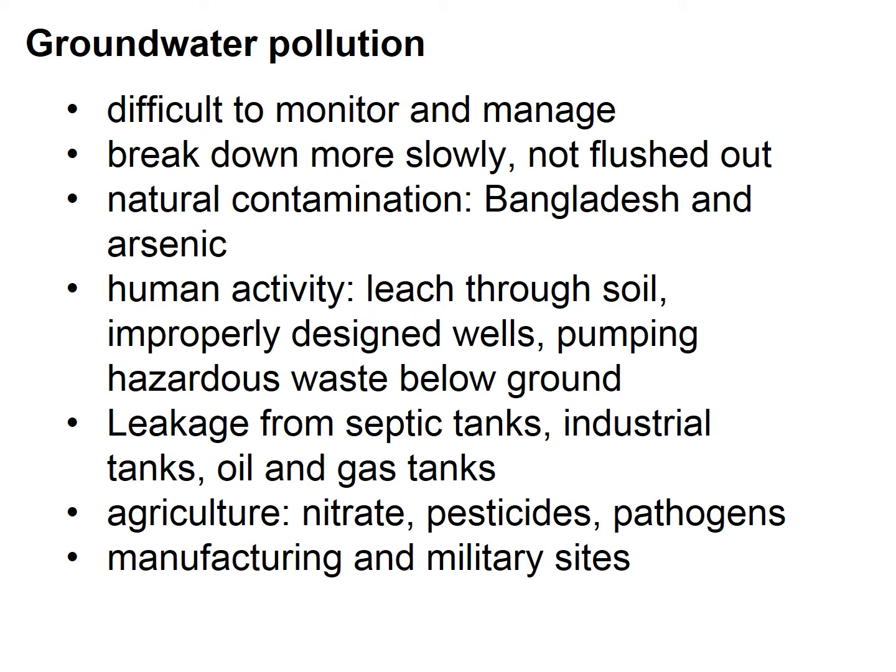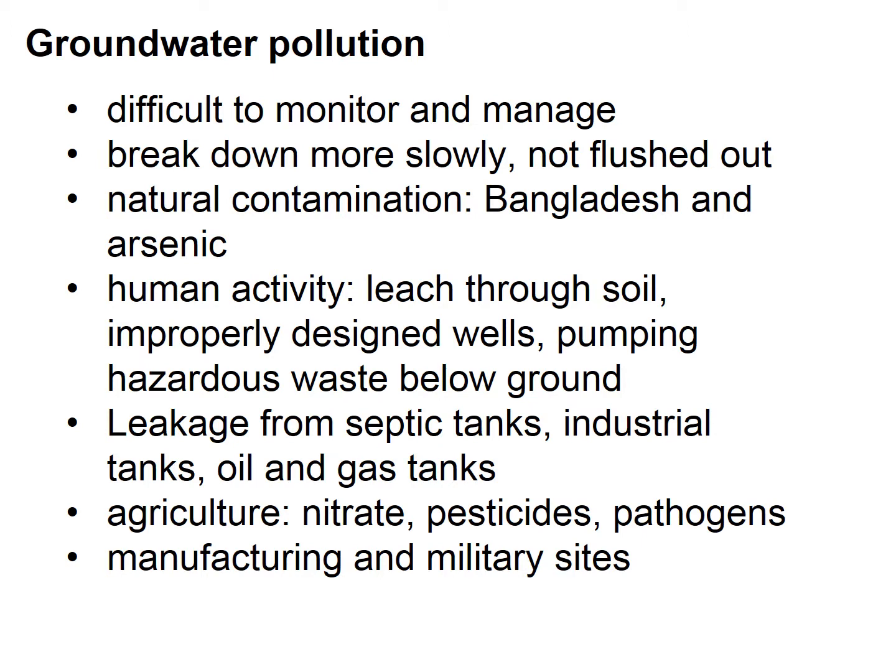All right. We've been talking mostly about surface water, but all of those pollution types that we're talking about can leach into the groundwater. So those are the aquifers, well water, right? This is more difficult to monitor and manage. How do we figure out where it came from, right? How do we get rid of it? So this is going to break down more slowly. It's not going to get flushed out, okay?